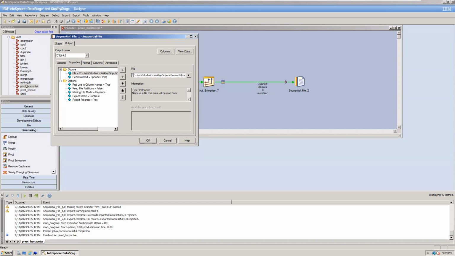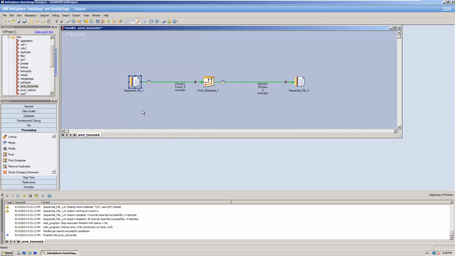Yeah, copy it. Whole path. No need for the file name, just the path. Control C. Okay. Click OK. Click OK. Okay. Go to properties.